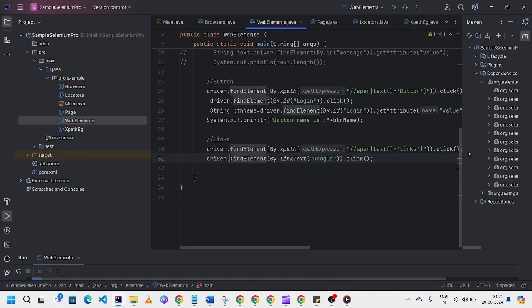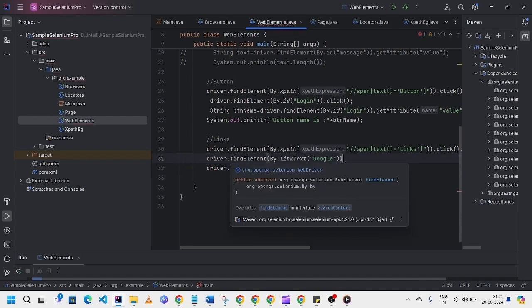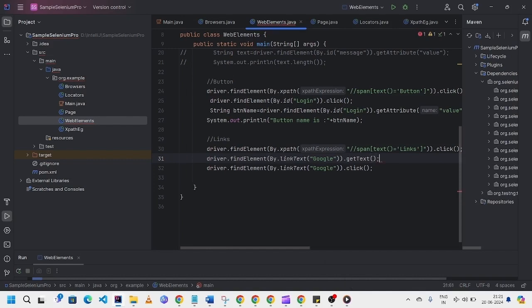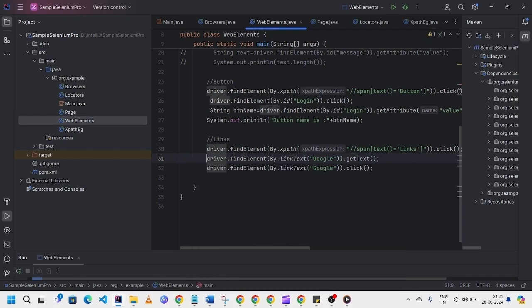Before clicking this, let us try to capture link name. Dot get text. Let me store in one variable. String link name.